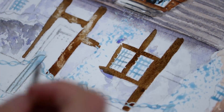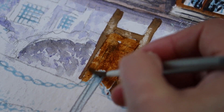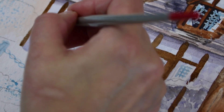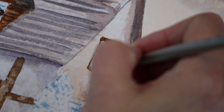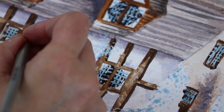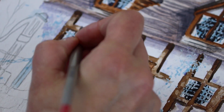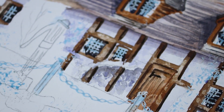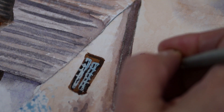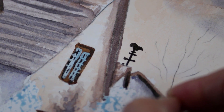Moving on to the wood panelling and this door, we'll block in with no real details at this point. The door is actually a little bit easier to do in stages so that you don't lose where you are with it. I'm going to do the details around this window as well — while that's a little damp I'll jump over to another section. Then continuing with the rest of this wooden panelling, just adding that shading to give it a 3D effect, and at this point you can also darken some of the eaves while you've got that colour on.